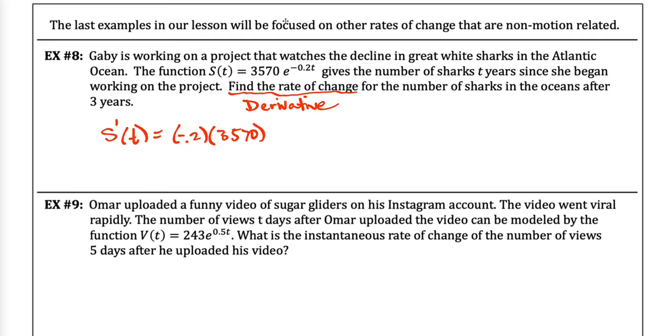So, and maybe you meant it correctly or just saying it wrong. But whenever I have e to a variable power, I'm going to have to use the e to the u derivative, which is e to the u times du. And the derivative of the power is just negative 0.2. So that's why I said it'll be in the answer anyway. So you rewrite e to the u and then multiply by the derivative of the exponent. Okay, and then to find the rate of change after 3 years, we would just plug in 3.